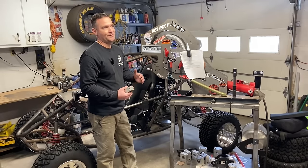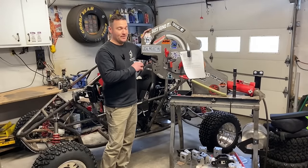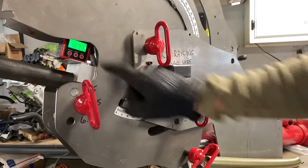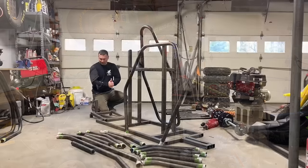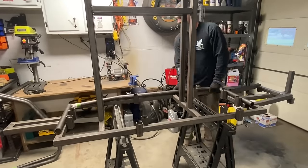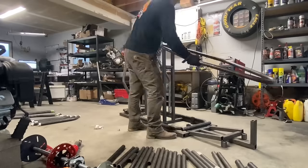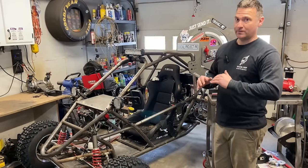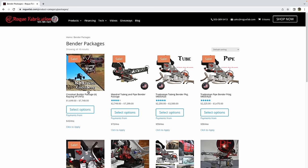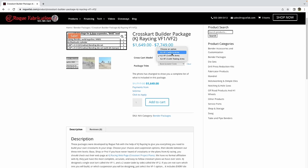I've had tubes as far off as two degrees, which on a Rogue Fab bender is a lot — I had to do it on purpose. Usually I can get bends within a tenth of a degree easily, which is why I use this bender. It's a vertical bender — you know exactly the angle of the tube when it comes out of the machine, so you know if it matches your instructions. Once you bend all the pieces — I think it's 22 pieces in my plans — you are ready to assemble the chassis. Assembly is the same thing: just following the plans, putting it where the plans tell you. The awesome guys at Rogue Fab have actually made it easier with a KJ Racing cross cart builders package that gives you everything you need at a discounted price.